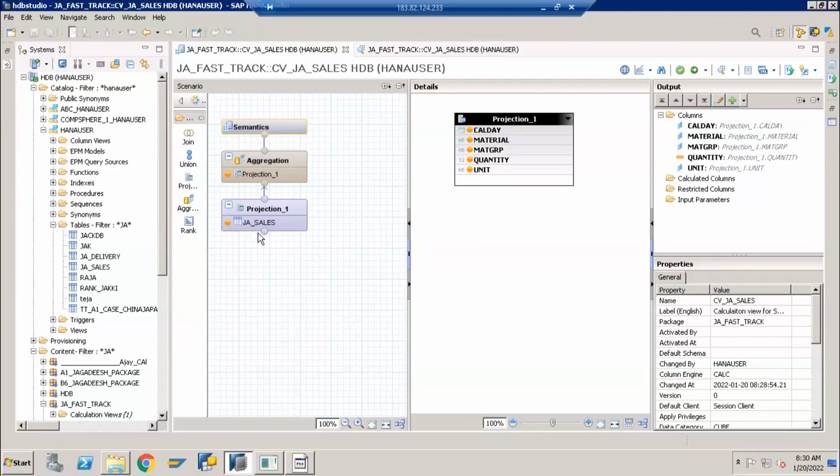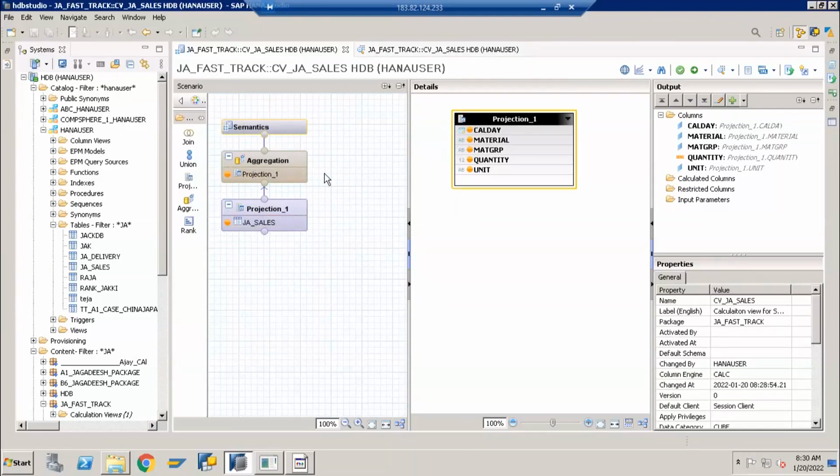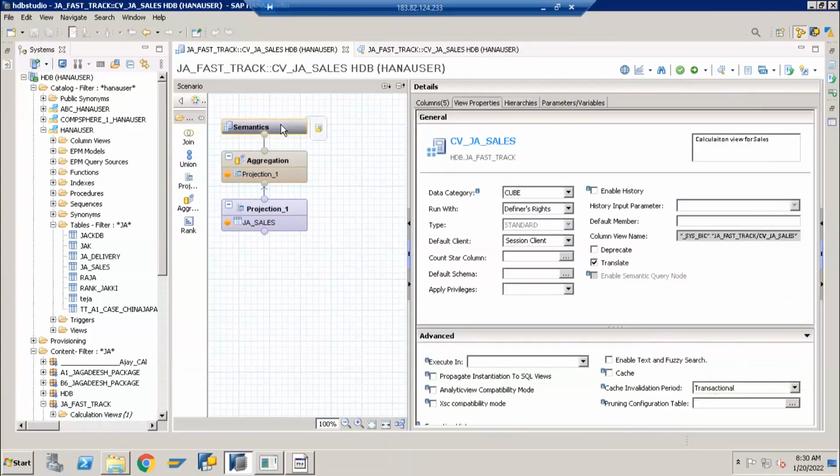Sir, actually HANA database is very important, right, as a BW consultant now? Yes. Learning native HANA is very important for upcoming BW consultants because now we are migrating to BW/4HANA, where we do mixed modeling scenarios. Even on BW on HANA, everyone is coming with mixed modeling scenarios. Every client is taking HANA modeler access also, so they can leverage BW objects and HANA objects here. They can easily create it.